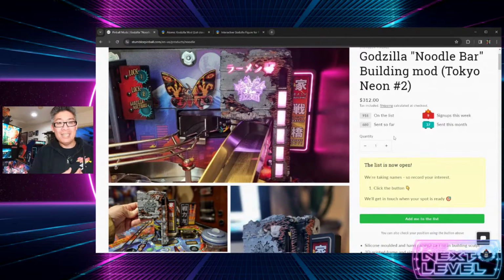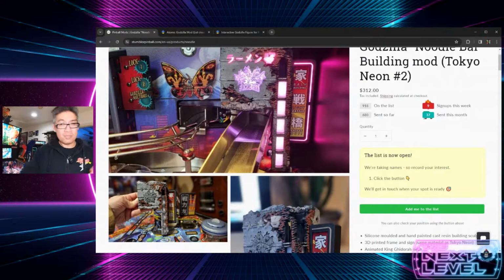So this, again, is a very popular mod. It's not cheap. Pinball mods are not cheap. They cost almost as much as one of the home arcades out there. You could get a whole Street Fighter 2 HS5 cabinet for $299, for the same price as this Noodle Bar mod.